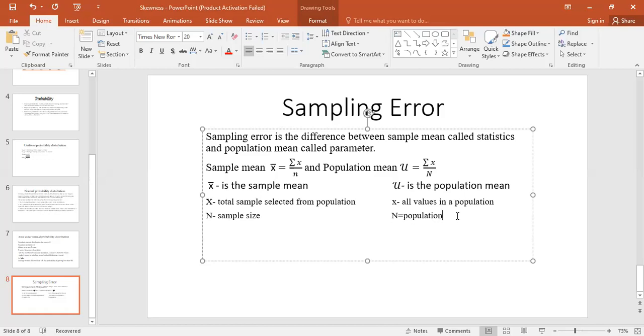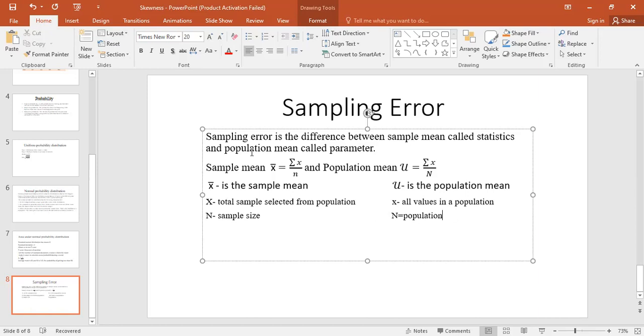For example, you may have been assigned to find out the average flights in a month, or in 7 days, or in 5 days, from all the flights in a year, or in a month, or on any specific date. That result will be compared with the population mean to see whether they are similar or not. But all the time, sampling may produce some differences, and these differences are called sampling error.